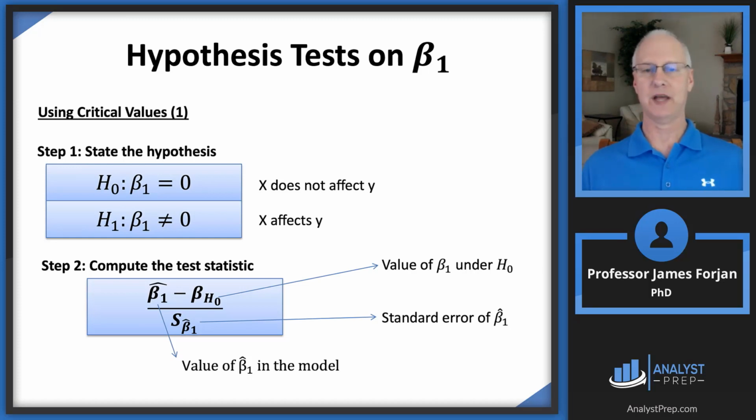Now, if we go back and run this test on my children's grades and snow shoveling, we're pretty certain that we're going to say, you know what, the null hypothesis is correct. Snow shoveling has nothing to do with test performance. But with inflation and GDP, we need to compute the test statistic. And that's what we do in step 2 there. So note we have beta hat sub 1, and then we subtract in the numerator the value of the null hypothesis, which is going to be 0, and then we divide by the standard error. Remember, we're always dividing by some measure of variability to standardize this stuff.